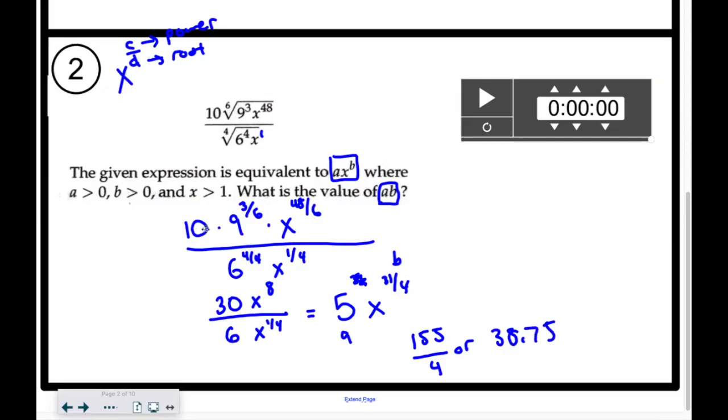So it's really just doing a lot of exponent laws after putting it in exponential form, and then just kind of basic multiplication. All right. So any questions? Good, good. All right, let's keep going at these problems.